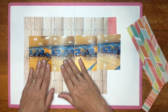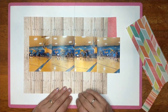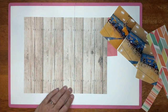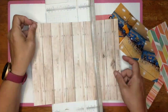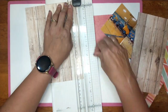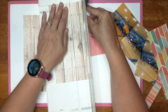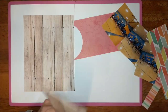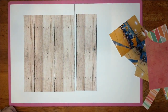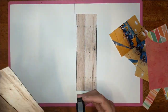position my papers. So I have the sketch in front of me, and so I just picked out these papers, and I thought, okay, this is what I'm going to do. I do have my white paper or white cardstock tacked down onto my pink mat. That way it doesn't move around on me. And I'll just build both sides of my paper on it, and it works out really well.